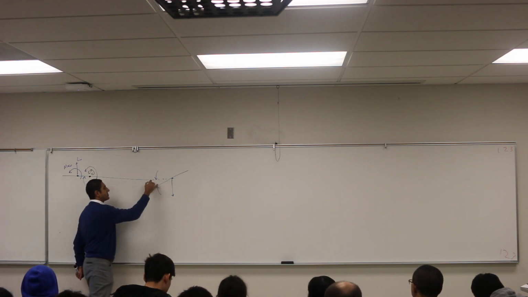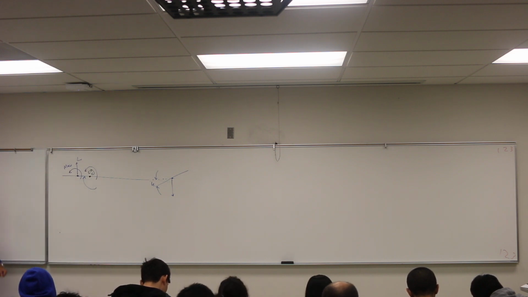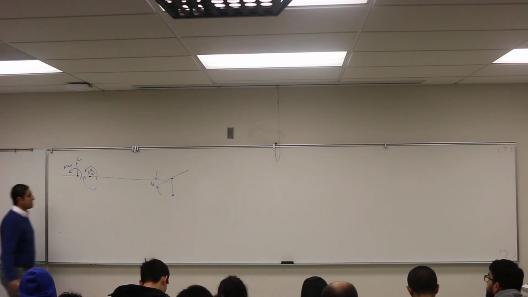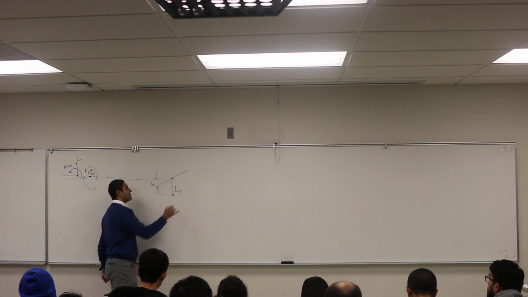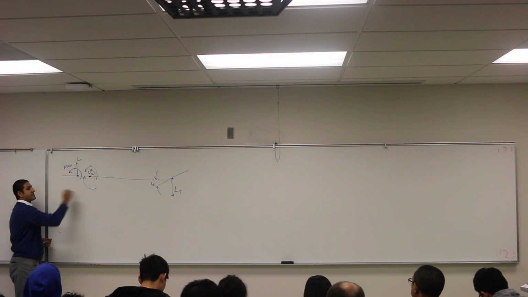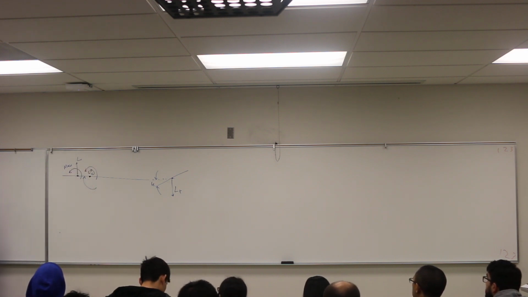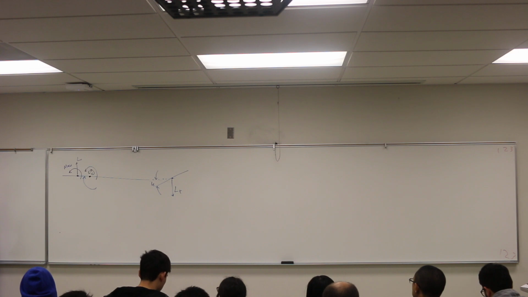This is the incidence of the tail. How you install the horizontal tail? Of course, I'm exaggerating. It's typically 1 or 2 degrees. So this is the lift on the tail. At any moment in flight, this equality has to hold. The moment coming from the wing equals the moment coming from the tail. So the summation of all the moments is zero at the center of gravity. I don't care about any other point. Any question about that?